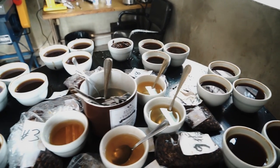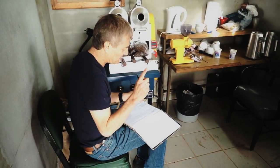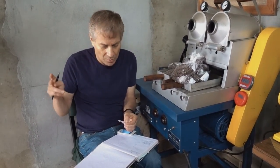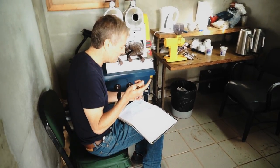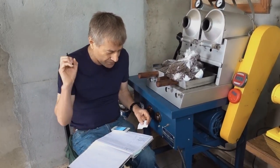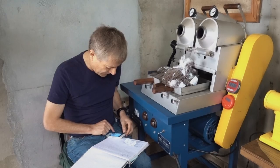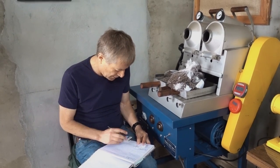Wilford reveals the coffees: number one is a Lida Typica Natural. Typica is a variety — kind of the heirloom variety that his grandparents planted here. The process is natural, dried in the shell. This is a good coffee they're processing for Taiwan. 90% of their buyers come here and cup here, just like we just did.